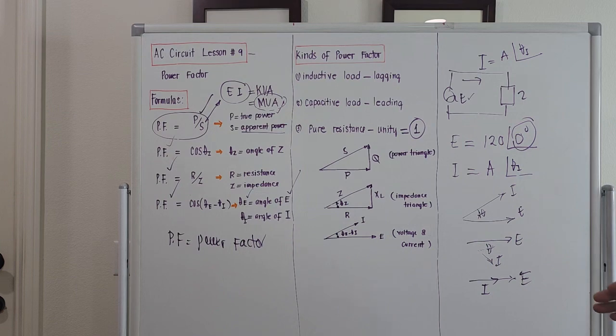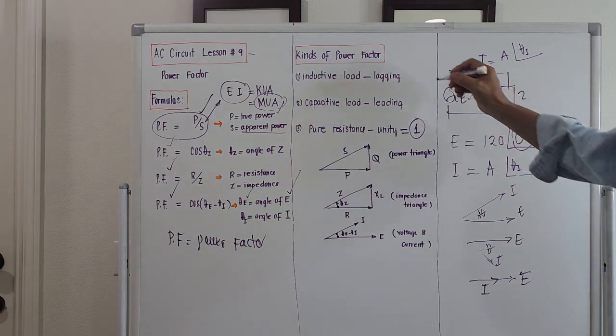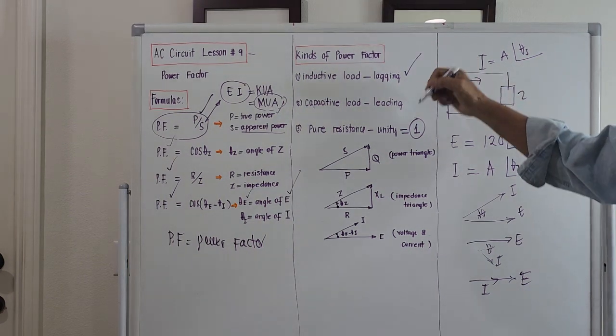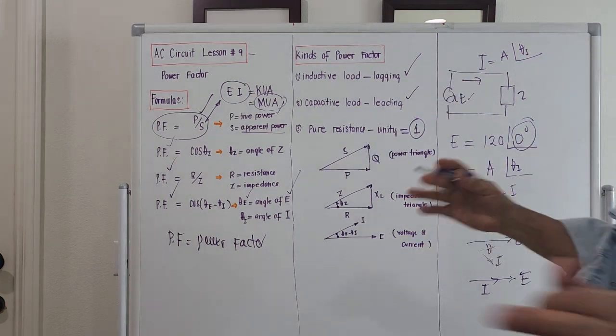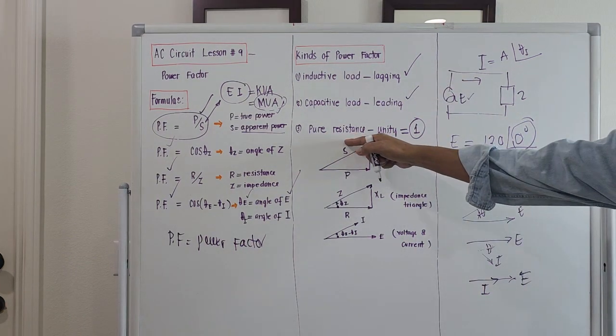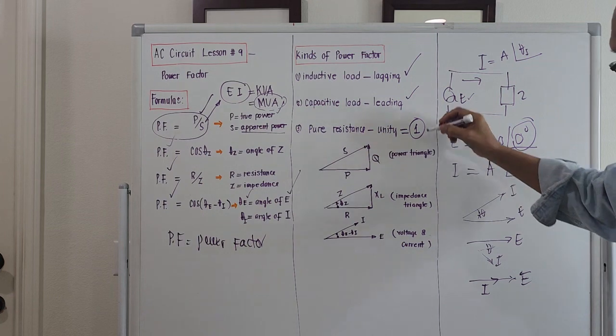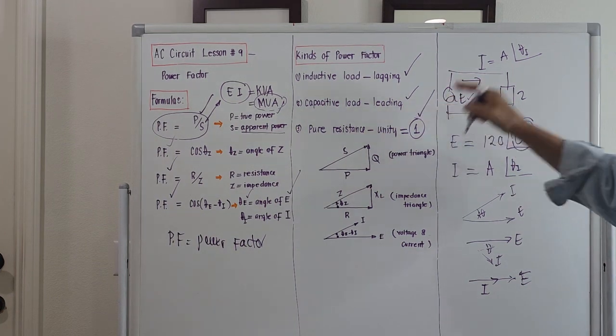It is just like an efficiency. So if the utility company knows that your power factor is unity or 100%, you might get a credit on your balance from the utility company. But if your power factor is lagging, they might punish you. If your power factor is leading, they will love you. But for a pure resistance load, they will love you more.